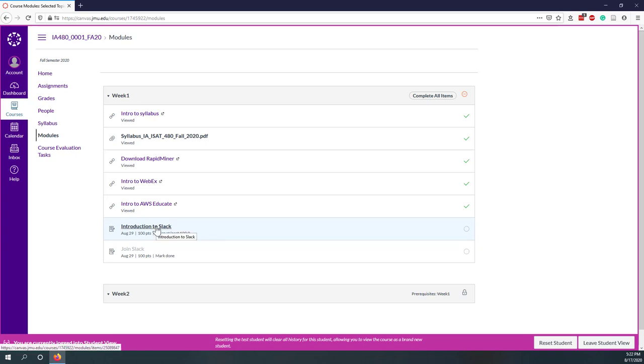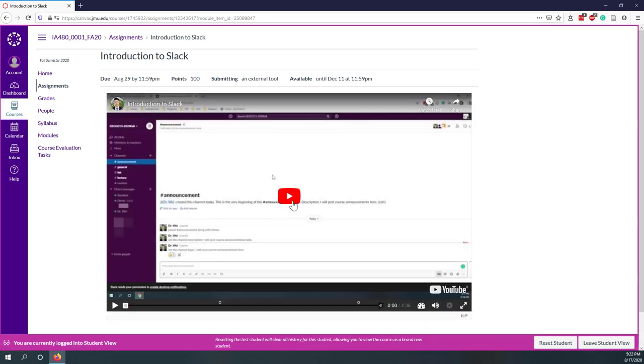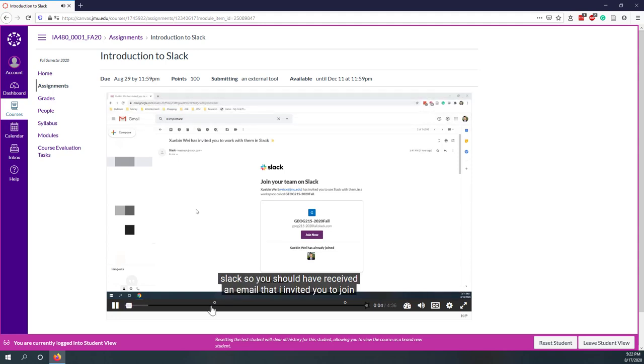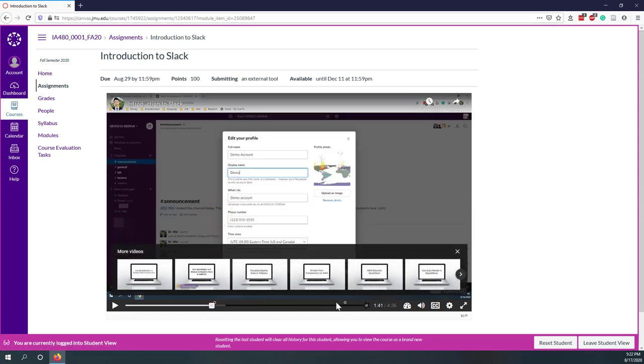Okay, so let's look at our first one. That is a video talking about Slack, and you can just watch that one. You can see there are tiny dots on the timeline. Those are the questions that you need to answer. When you are watching the videos and you see those dots, the video will be paused and there will be a question, and you should answer that question based on what you have watched from this video. Let's see how the question will look.